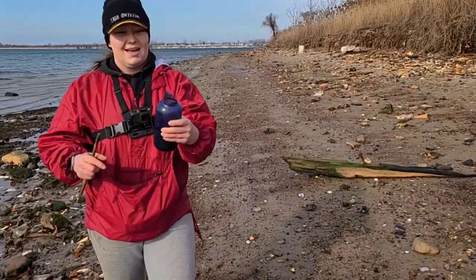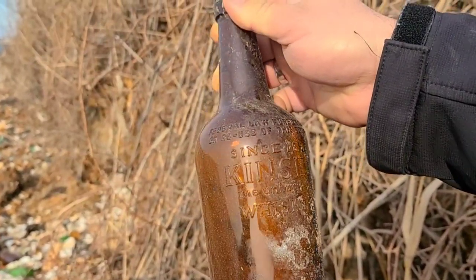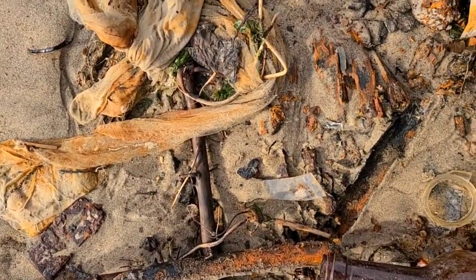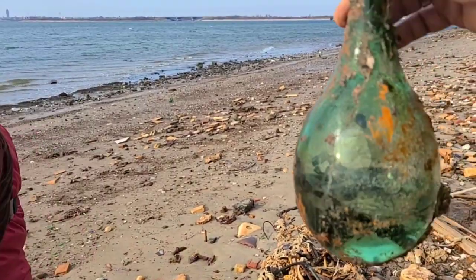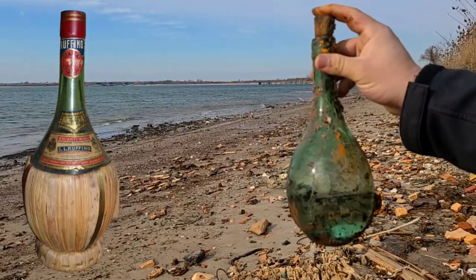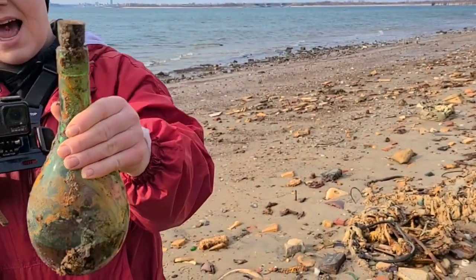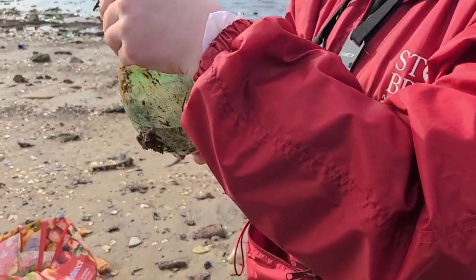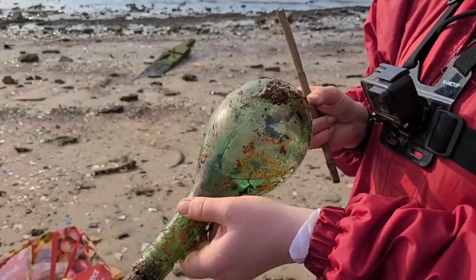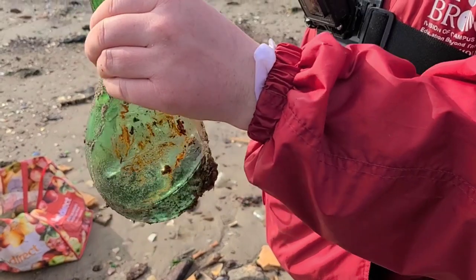This bottle says College Inn. Sonia just found another cobalt — let's keep this one. Kinsey — the unhurried whiskey, since 1892! I got something cool over here too; it still has a cork in it. Look at that — the craziest shaped bottle ever, rounded off the whole way. And look what tin I just found — it has a pontil mark! I can't wait to find out what that is. There's part of a label on here. It's shaped like a bowling pin almost and has two pontil marks, so it's gotta be older — unless it's like a science beaker. That's amazing — that's my favorite find today.